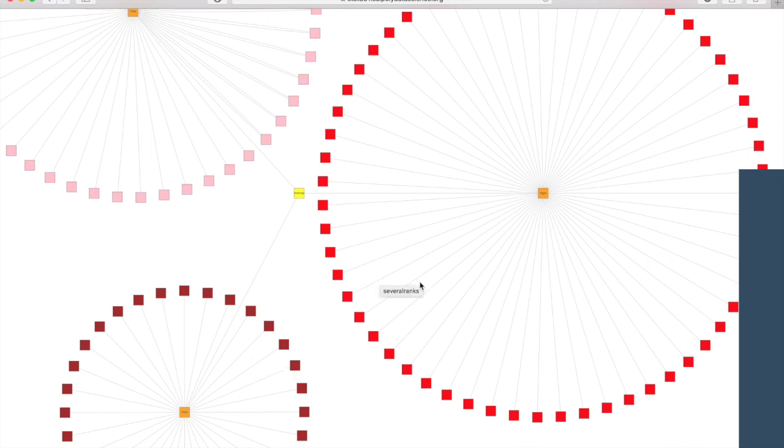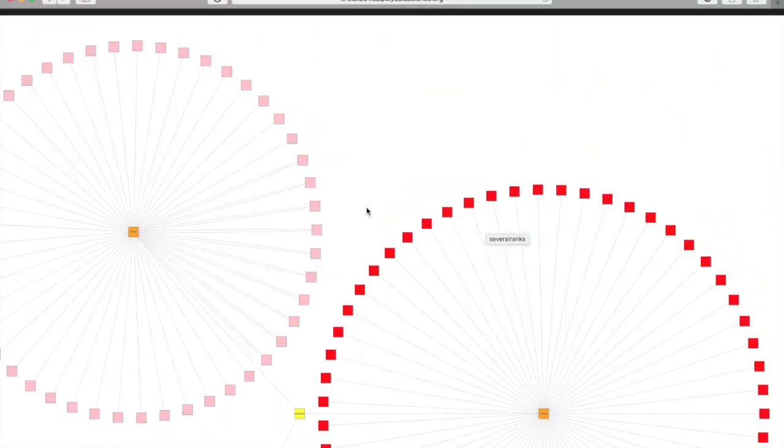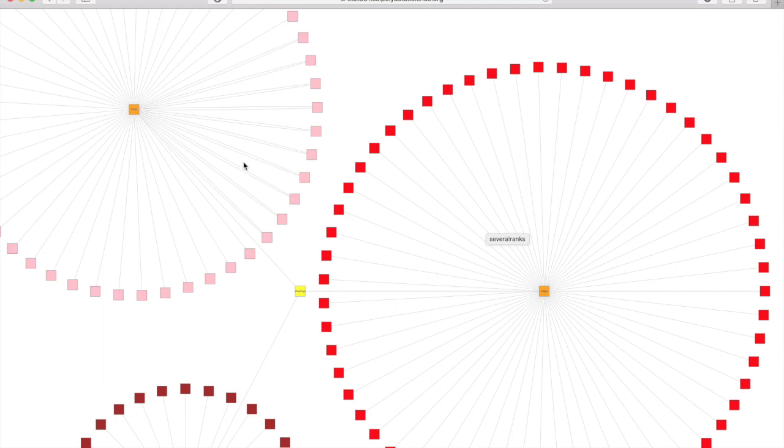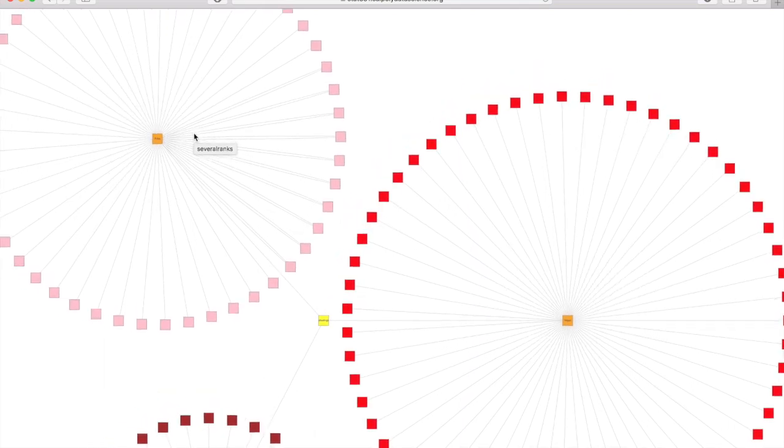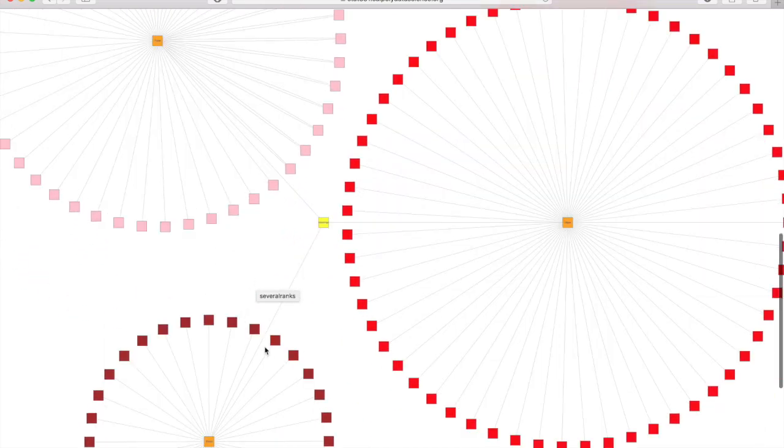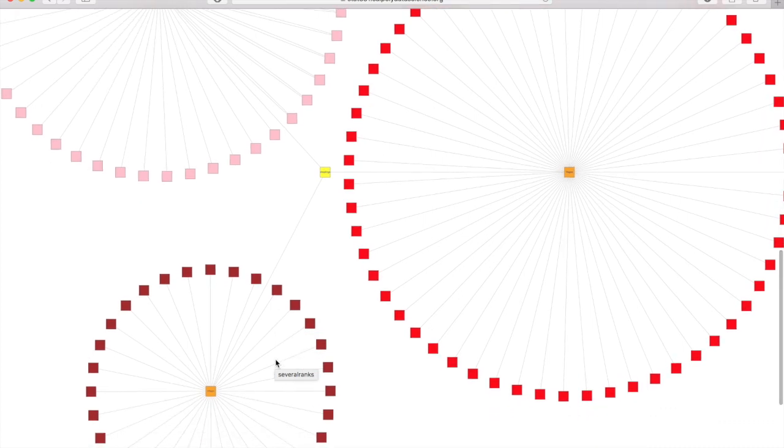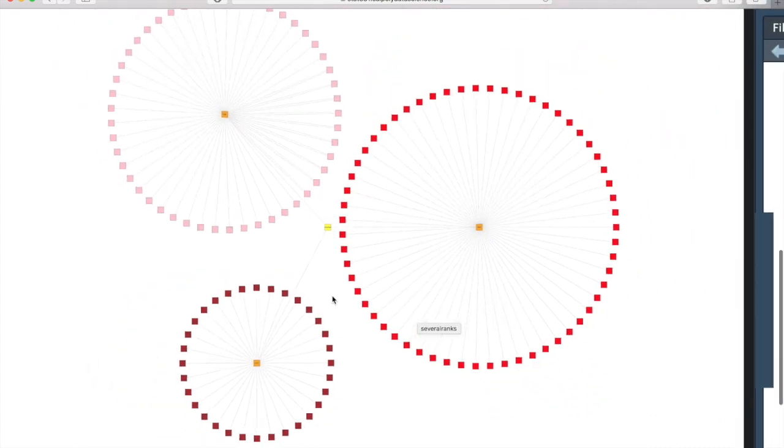The nodes that branch out of these 3 orange subnodes represent the death toll of each shooting. So 58 people were killed in Las Vegas, and that's colored red. 49 people were killed in Pulse nightclub, those are colored pink. And finally, 32 people were killed in Virginia Tech, those are colored brown. So this is what our diagram of the 3 deadliest mass shootings in the US looks like.